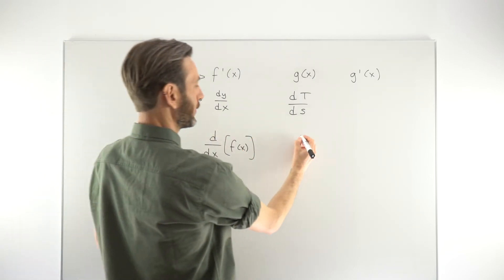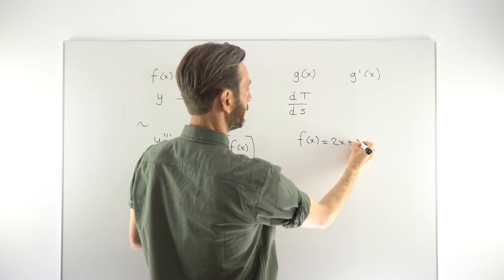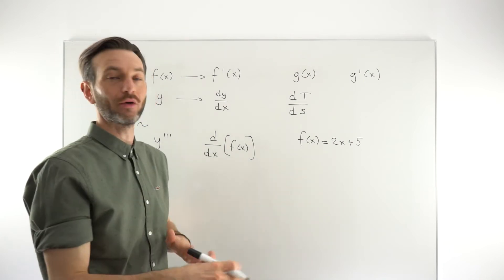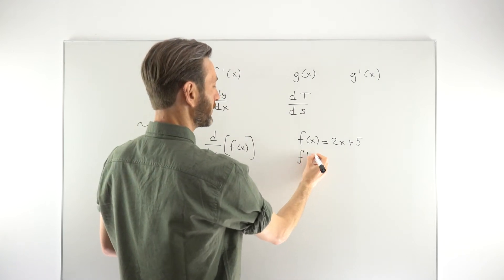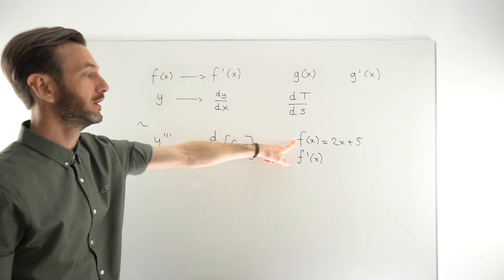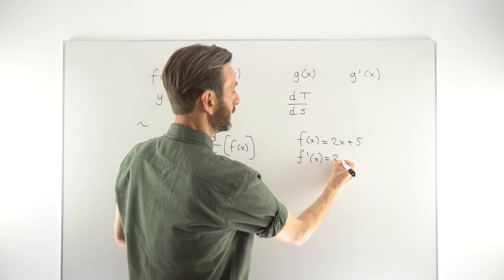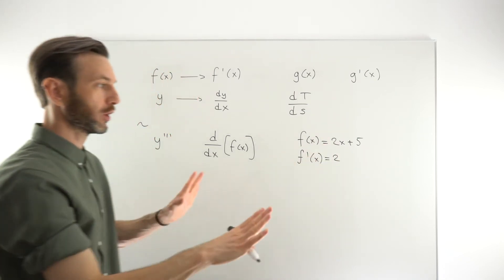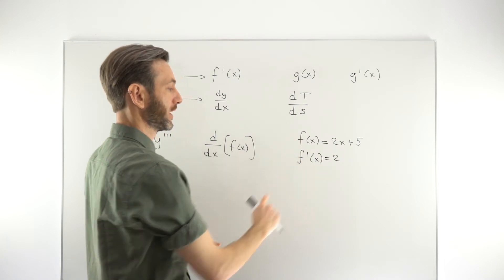So for example, if we had a function f of x equal to say like 2x plus 5, we can now go ahead and take the derivative. Now you've probably not yet reached the rules for differentiation. So I'm kind of jumping ahead here just to show the notational difference. But if we take the derivative, we represent it in this case because we had an f function represented this way as f prime of x or f dash x and that would come out to be 2, just 2 in this case. And you'll learn why that's 2 later on. We're not worried about that here. But that's your only option with the notation. This was a function. This represents a derivative.